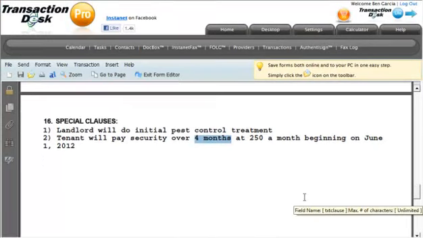Here's where you're making your special clauses, and it's nice to use the digital version because you can simply write your thoughts down, go back and change it. If you're printing them out and writing everything manually, just write everything on a scratch sheet of paper. Make sure everyone's clear, your tenants are clear, and then put it onto the special clauses area.